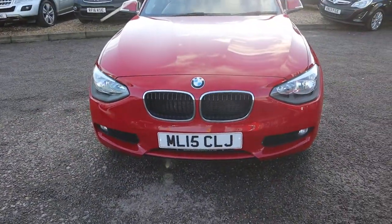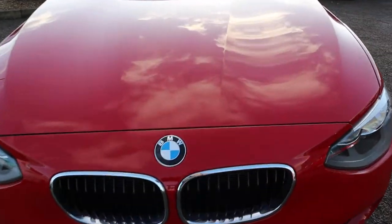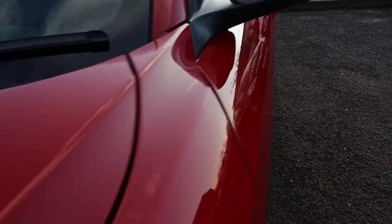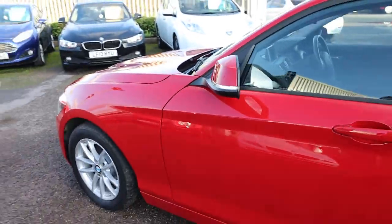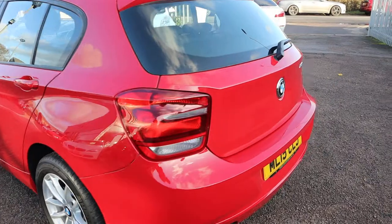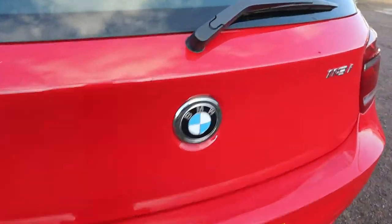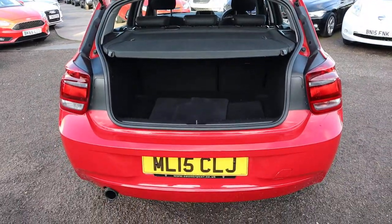When this car came to us we did a 160-point inspection on it. We video that inspection, take photographs of the inspection and we've got access to that — we can show you that within the sales office. I don't know any other dealerships that are willing to show you their initial inspections. At Country Car we understand the importance of buying a good product and we want to prove that to you.